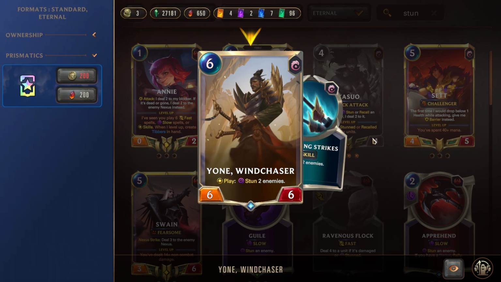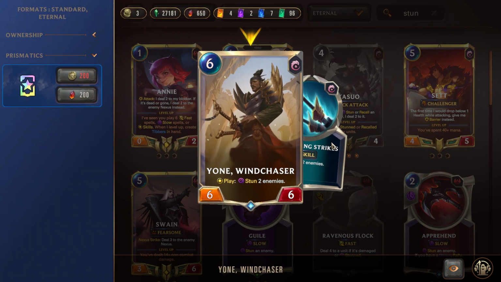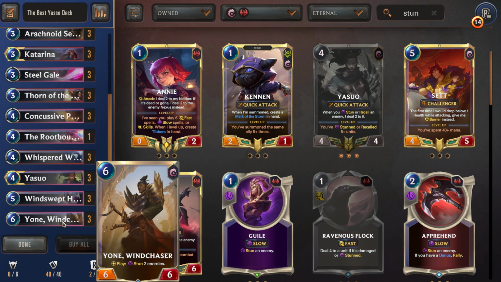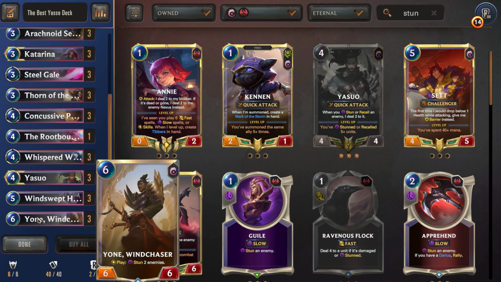I'm going to run Yone for the flavor. It's old school, 6 mana, stun 2 things. But again, that's totally up to you. I think in a mid-range shell like this, it's nice to have a little bit of beef. It's nice to have the 6 mana card. Eddie's got his 6 mana plays. We have our 6 mana play. And our 6 mana play kind of counters what the Eddie 6 mana play does. So it's kind of nice that way too.